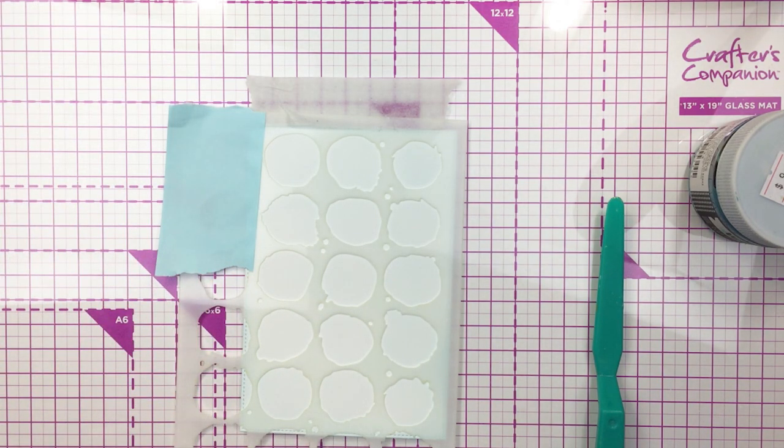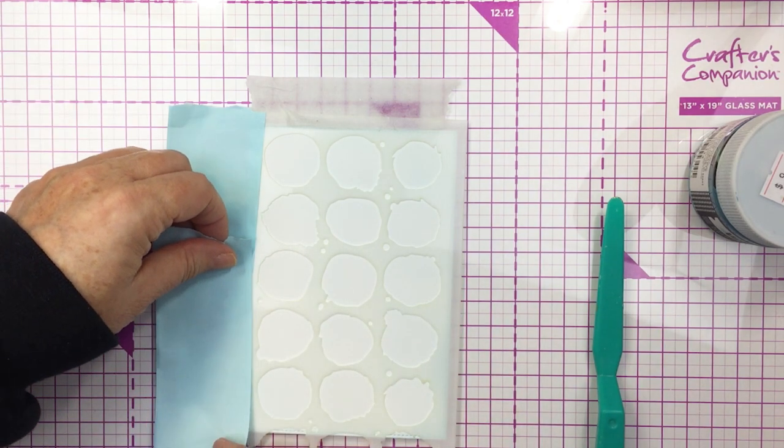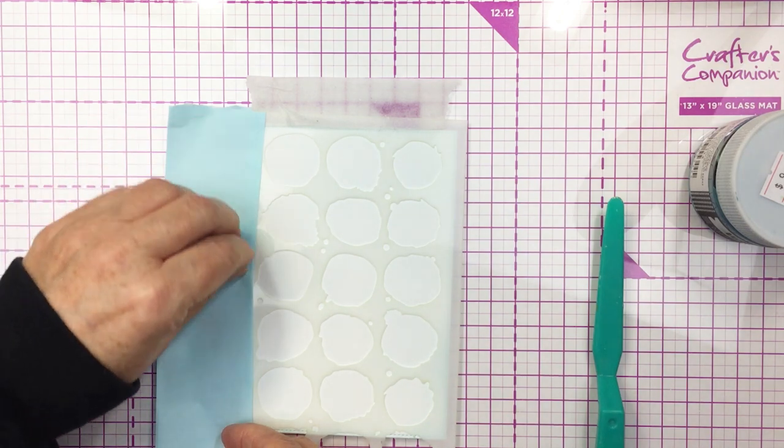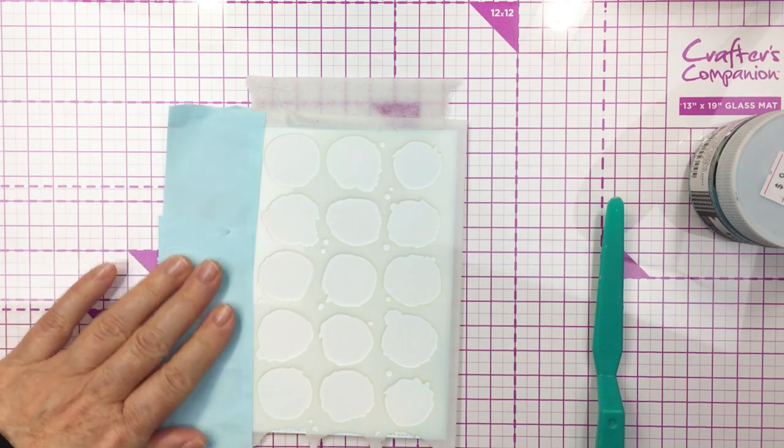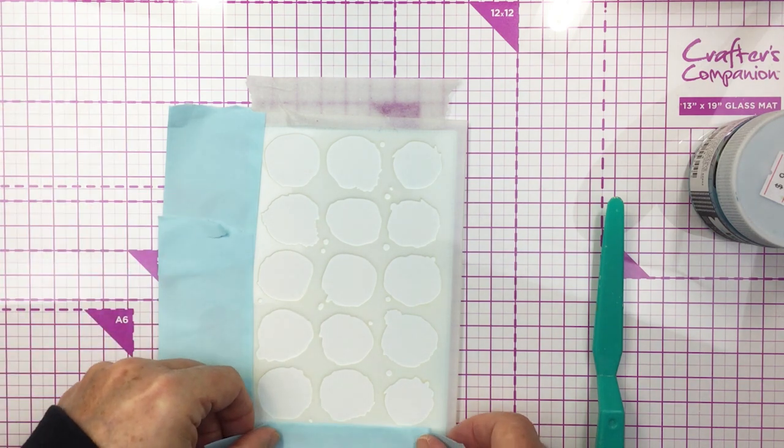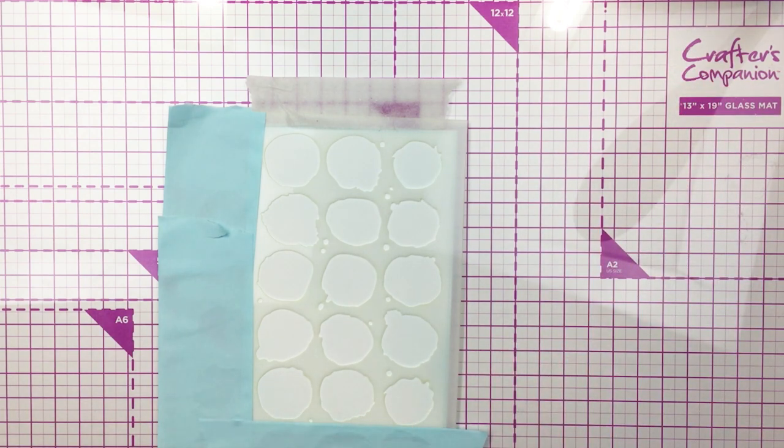I'm going to take some of my low tack tape here and tape off the areas of the stencil that I don't want my glaze to get into. I'm just going to tape that off just to make sure that my glaze stops at the end of the stencil where the holes are closest to the edge there and then I won't get any of the extra spots on my paper. I'll go ahead into my glaze and get that glaze down.